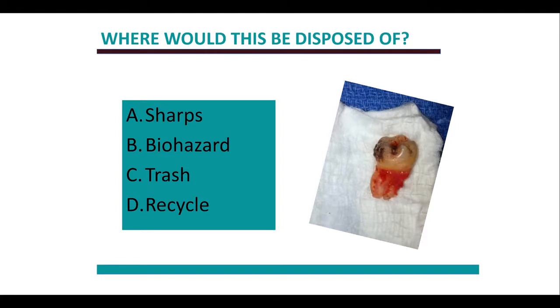Tooth. Yes, you got this right, I'm sure. Biohazard. Sharps container? No, because it is not sharp. And this particular one looks like it's got decay but does not have amalgam in it. So we probably could put that one in a sterilizer to sterilize it if we were going to use it for any educational purposes or send it outside of our lab or office for some reason. But we'd wipe off the blood and tissues off of there first.